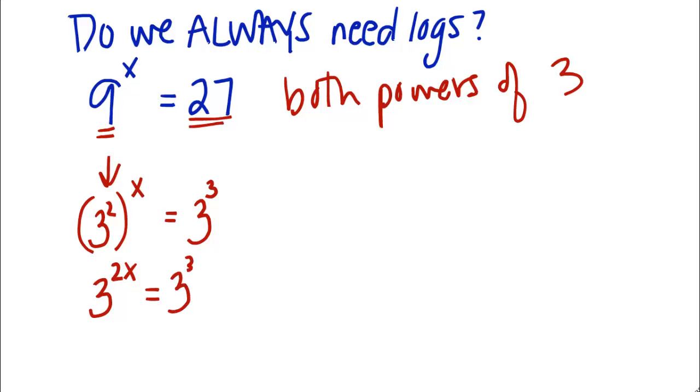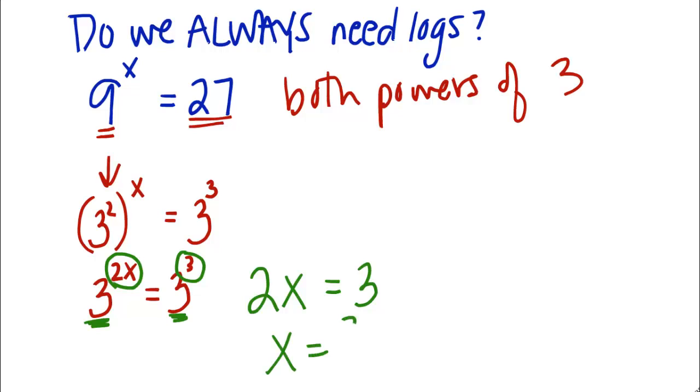Look at this statement. You have 3 to the power of something equals 3 to the power of something else. So the two things that are circled must be the same. If the bases match, then the exponents have to match. 2x has to be equal to 3. We turned our exponential equation into something a lot nicer, just a linear equation, just based on what I know about powers of 3. Now if we solve for x, x equals 3/2, or 1.5.